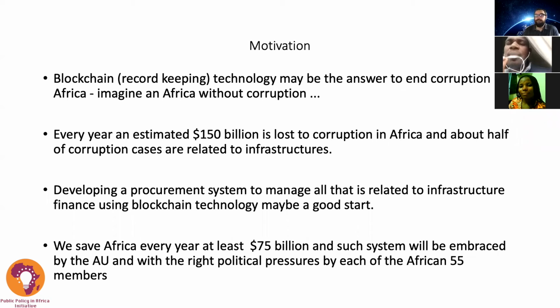My motivation for this project is the fact that in Africa there's a lot of corruption, so there's less transparency, especially when it comes to infrastructure. We lose about $148 billion to corruption each year in Africa, and half of corruption cases are related to infrastructure. So I thought that blockchain technology, because of increased transparency, especially when it comes to transactions happening, can help in the fight against corruption and also service delivery in Africa.